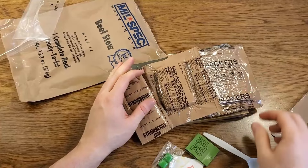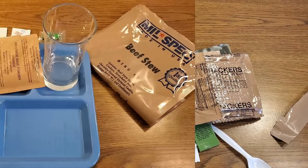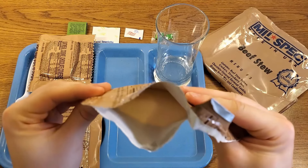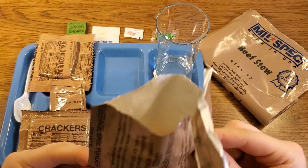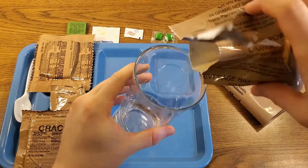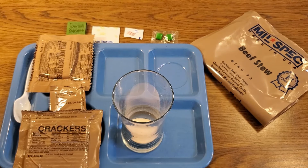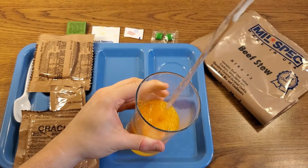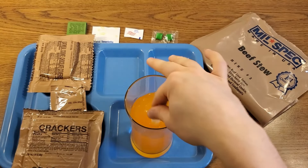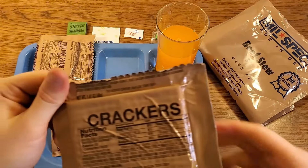It's not very much food, but it is a complete meal including a drink mix, so that's not too bad. I'll get the retort pouch put on to boil and plate everything else up. Let's get this orange beverage base powder going — that package has a tear notch. The powder is actually really light in complexion; has a little bit of a chemical smell, but not too different from any orange beverage base powder. This calls for 12 ounces, just like a standard US MRE beverage base.